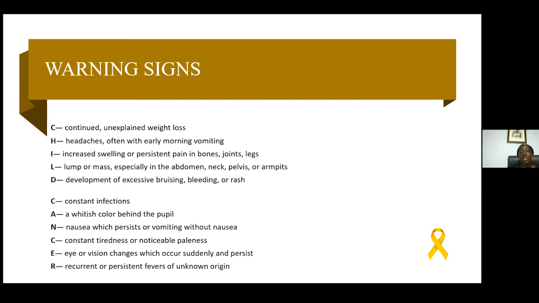Also, a child presenting with recurrent anemia. If you're seeing a child who is consistently being transfused, you've investigated, it's not due to sickle cell, and this child is always coming to your facility pale, you have to ask yourself, why is this child always coming pale? Could it be a malignancy? Sometimes we just treat the symptom, transfuse blood, and the child goes home and comes back with anemia. You see a child who's constantly losing weight. We have to suspect malignancy so that we can investigate appropriately.